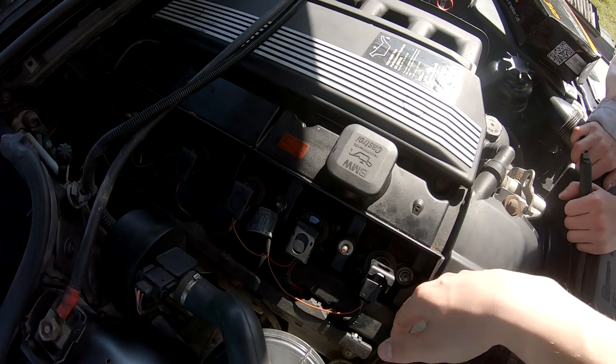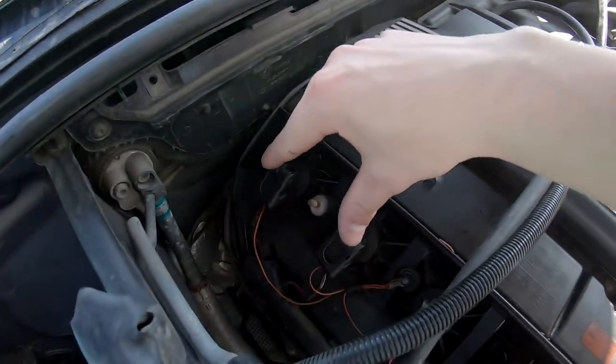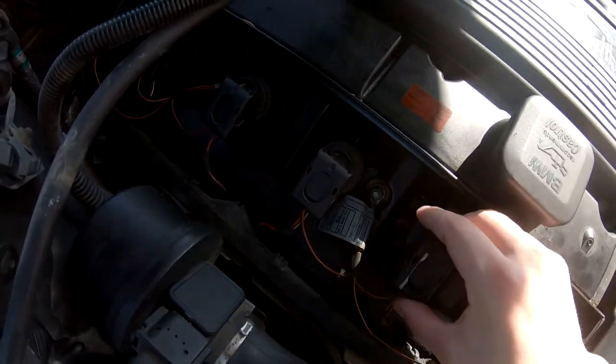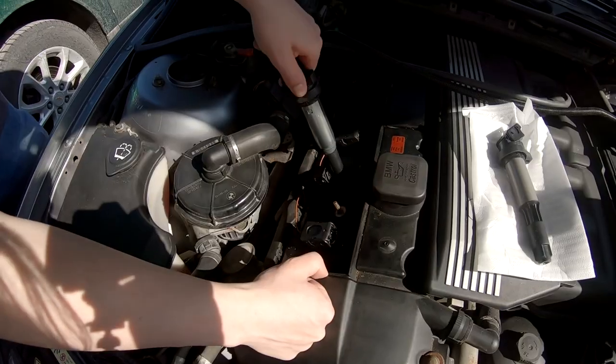All right, so the first thing you do is remove the cover here and then remove the cabin air filter stuff so you can get access to the back two cylinders here. And these are the coil packs here. Pretty self-explanatory, but this is a video for the people who are new to this chassis and want to learn.